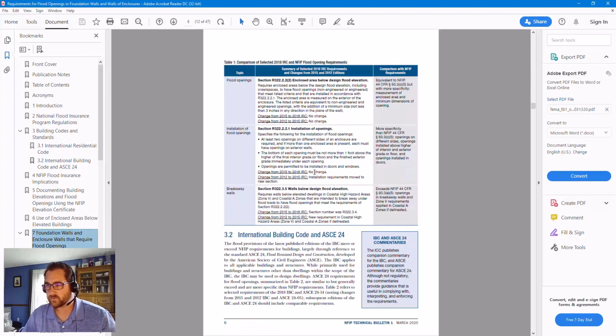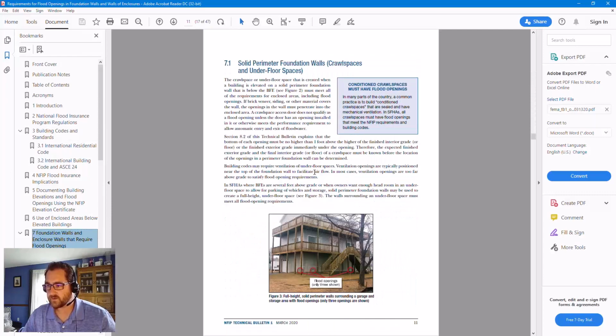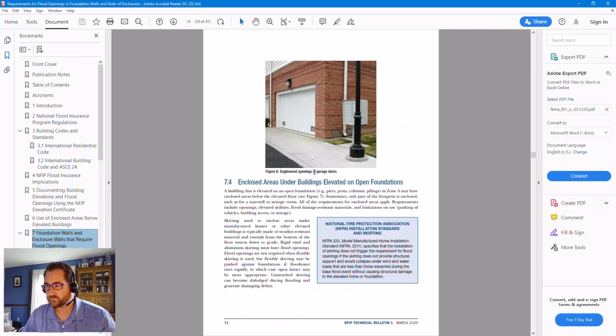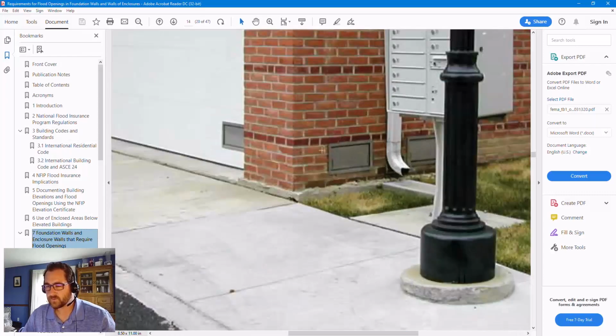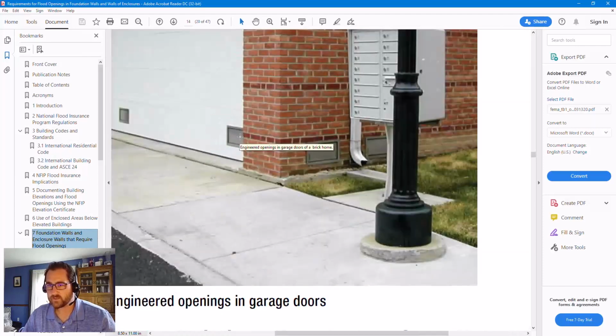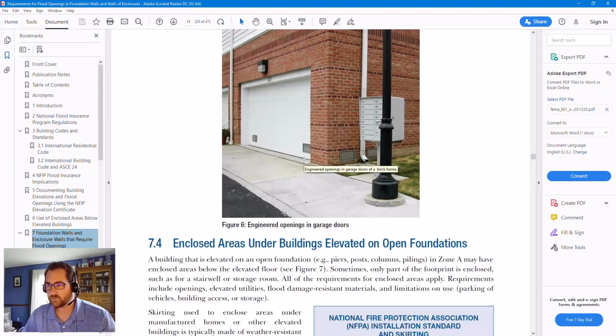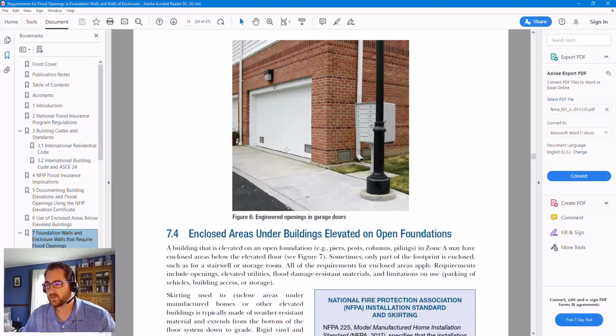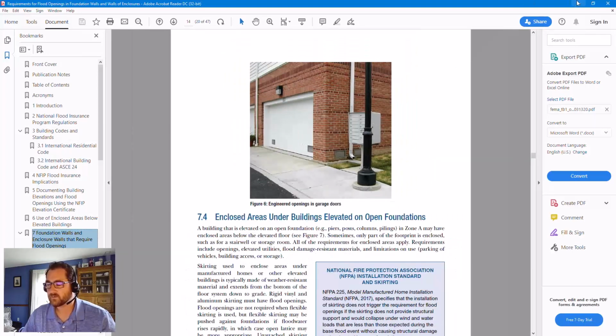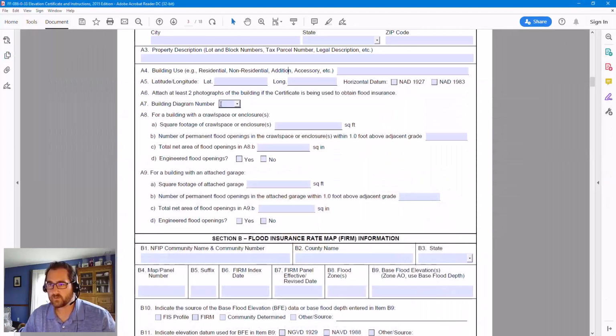Looking through a couple of these other pictures, and the resolution's not great here, but you can kind of see that these are pre-engineered. These are engineered openings that allow for water to go through the building, and even here in the garage. Okay, so the square footage of the crawl space comes from the tape of the building.